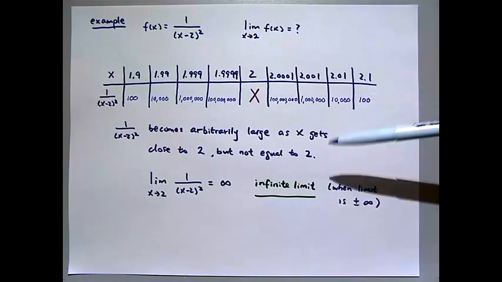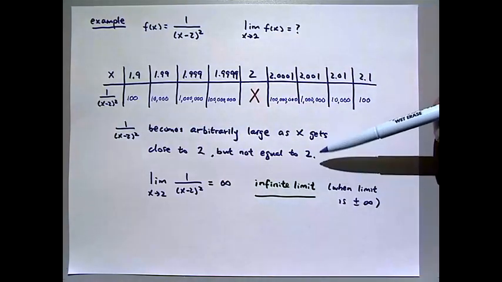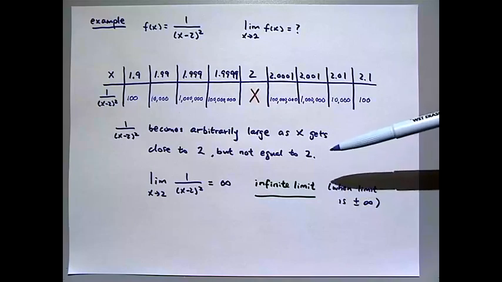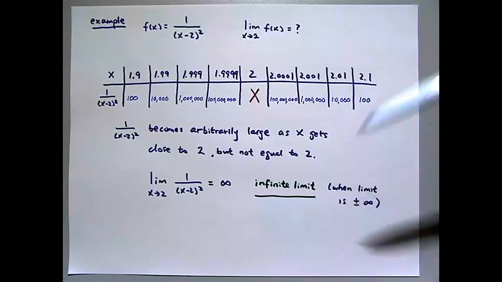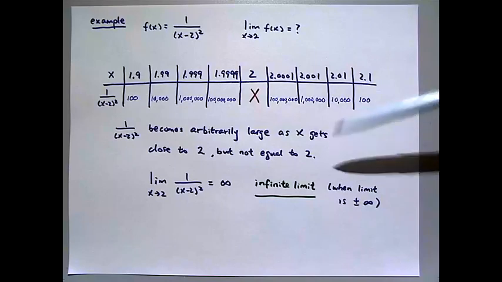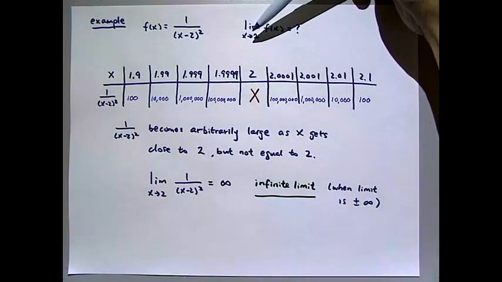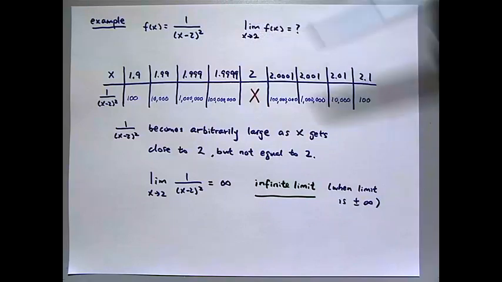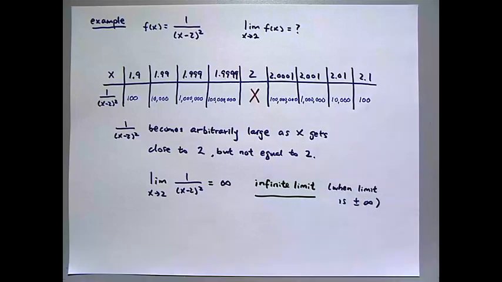Okay? Keep in mind that we can make x close to 2, but not equal to 2. It's like in basketball when you want to shoot a three-pointer, your foot can be as close to that line as you want, right? But as soon as you touch that line, that's a 2 now. So same thing here. You can get as close to 2 as you want, even if the function contains that number in its domain. When we look at the limit, we don't want to be at 2, even if we could be at 2. We'll see an example of that in a little bit.